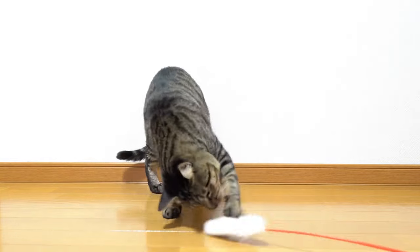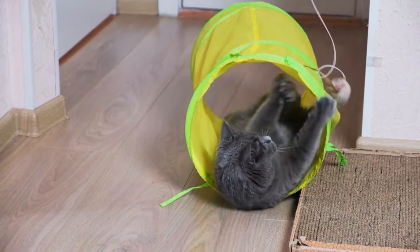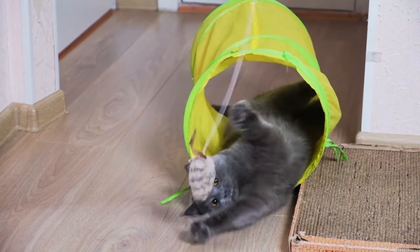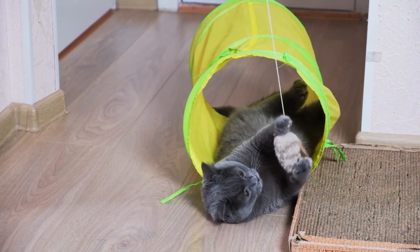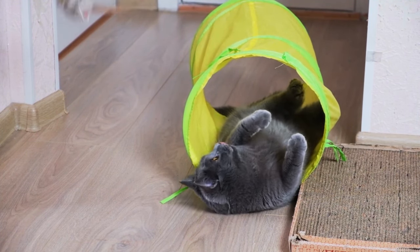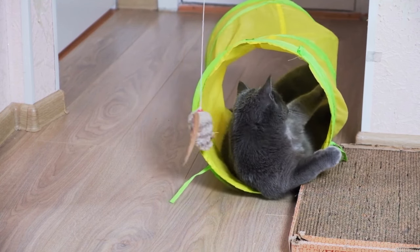In fact, a study conducted in 2017 through Elsevier confirms that the presence of an interactive toy strengthens bonding sessions between cats and humans. So if you want to maximize your time with your cat, get an interactive toy to entertain the both of you. Bonding intentions aside, you should be playing with your cat regularly anyway — most cats need at least 30 minutes of exercise per day, and a play session is a great way to get them moving.